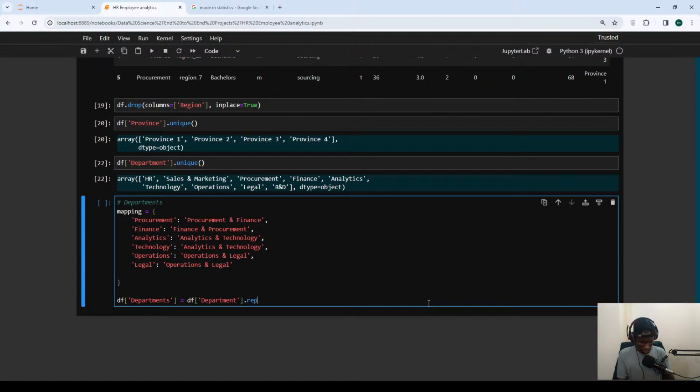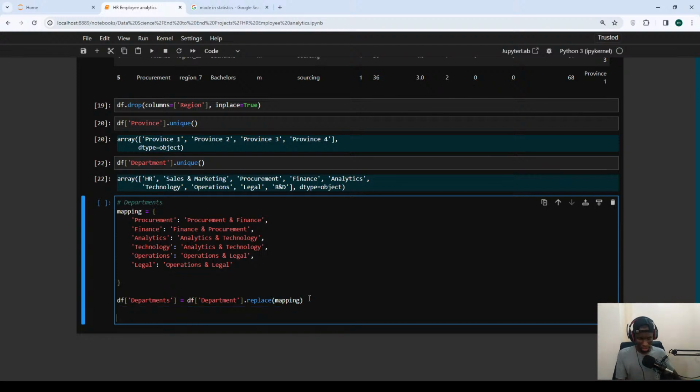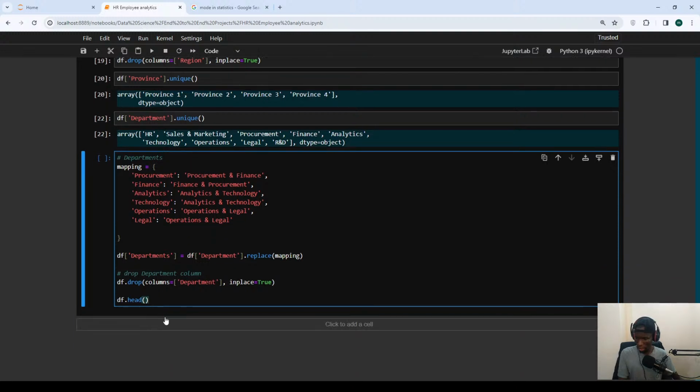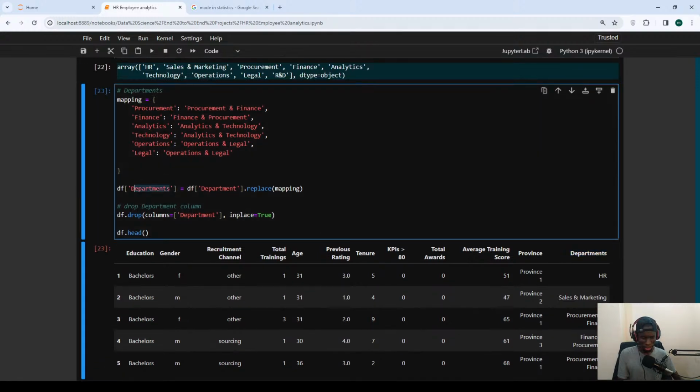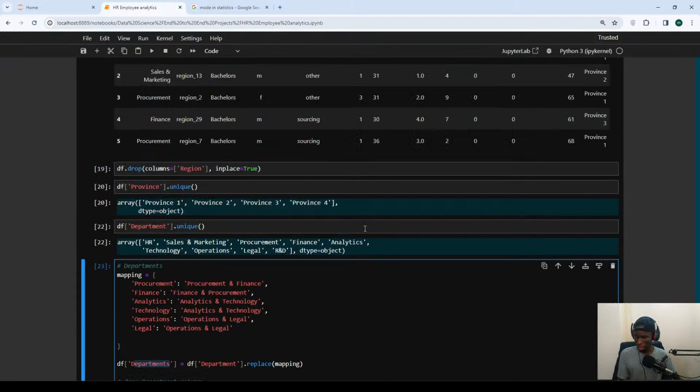So here we're just going to use the replace function and provide the name of our variable. Then after we are done with this, we can drop the department column in our data frame and use the head method to see. So again, you can see we have the departments column, this column that we created here. Okay. So I think that's it.